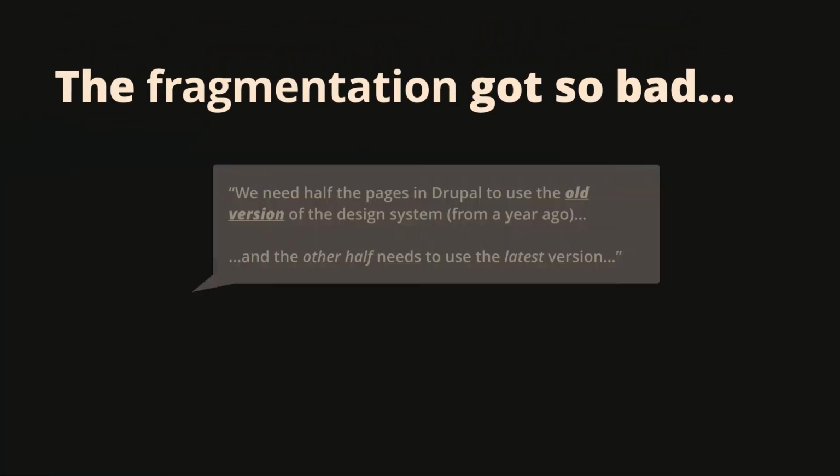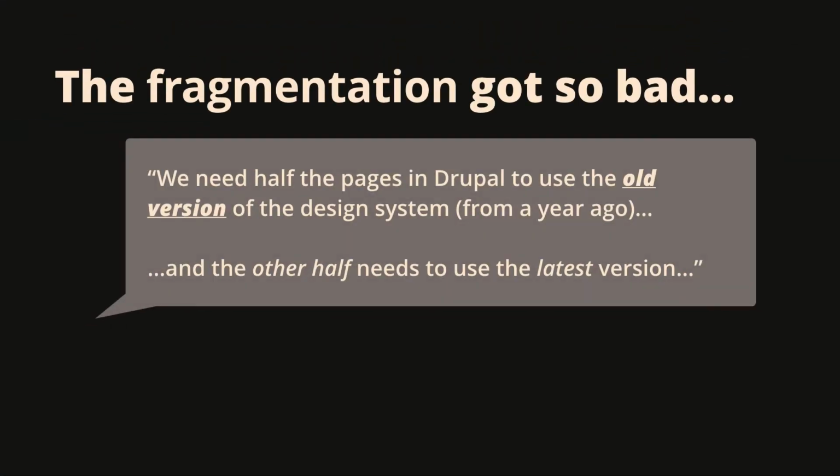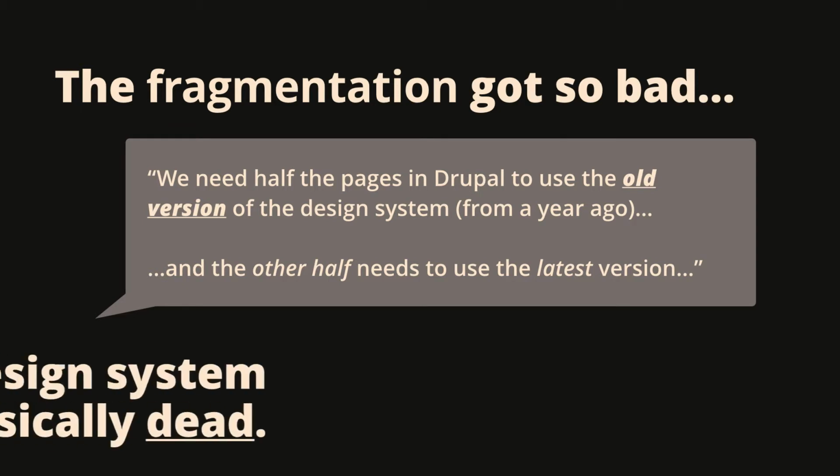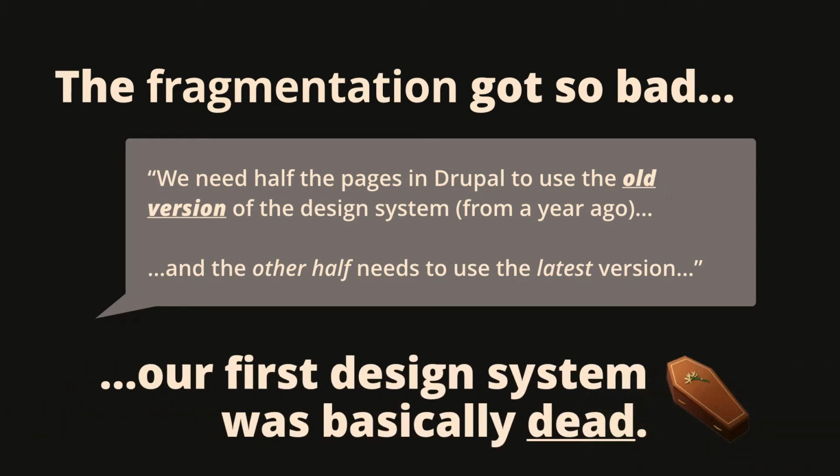The fragmentation issue that we're seeing actually got so bad that at some point, we were asked to make half the pages on one particular Drupal site use the old version of the design system, and then the other half have to get upgraded to the latest version of the design system, over a year's worth of work. And by that point, we knew that our first design system was effectively dead.